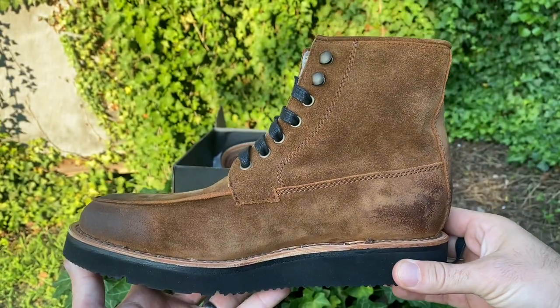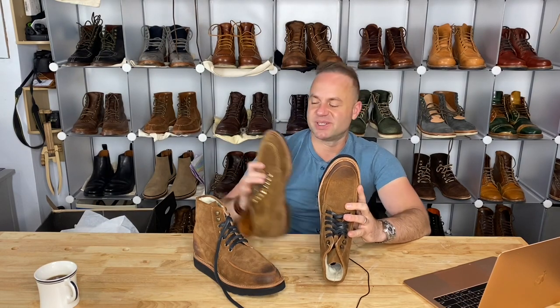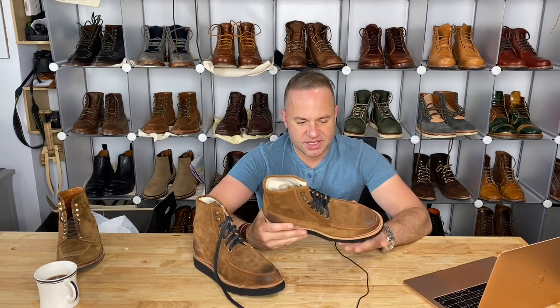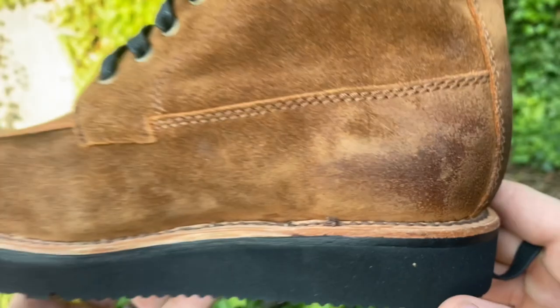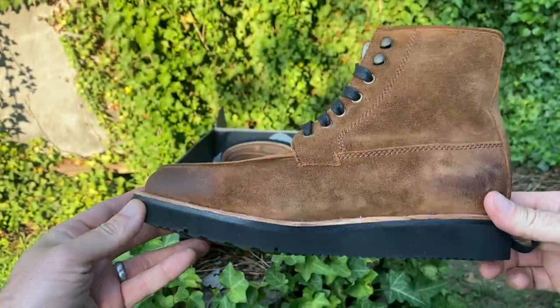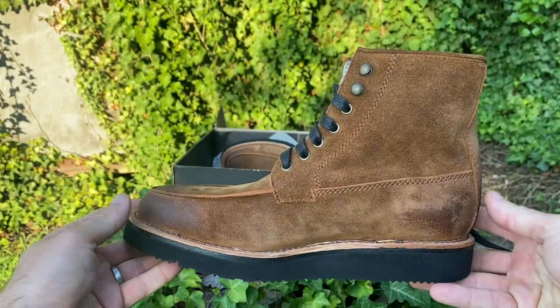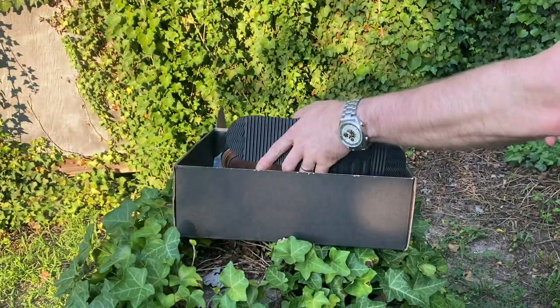Some dress shoes in a size eight and a half hurt — these don't. These are made in Mexico, and the foot type down there is going to be a little bit lower volume, so we're going to have a slightly more narrow last. It's wide for a South American boot, but not wide for an American boot — American boots are usually always a lot wider. One of the things I really like about the style is they burnish the toe and also burnish the back heel stay, which gives it a cool look. Typically you don't see people burnishing suedes, but this is a wax suede, and the burnished look looks pretty dang cool.